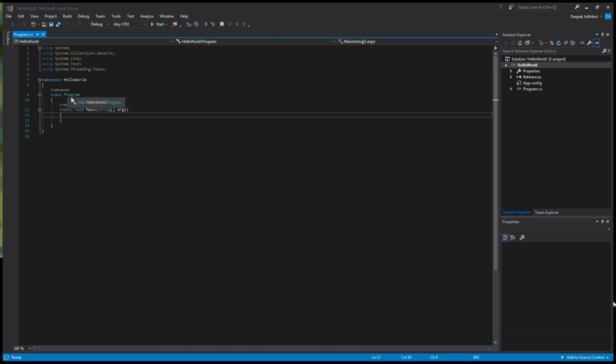And this is the class. Program is the class, and the class is the container which contains all of the methods in our application. It has a Main method. It might have more than one method, but those methods will be contained inside this class called Program. But for our first step, we will just use the Main method. We will see how to write the code and how to execute it through Visual Studio. So let's start by writing a small basic piece of code.